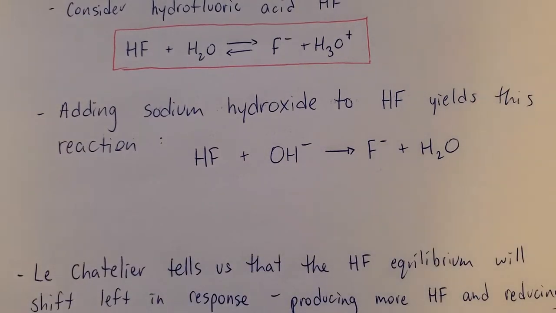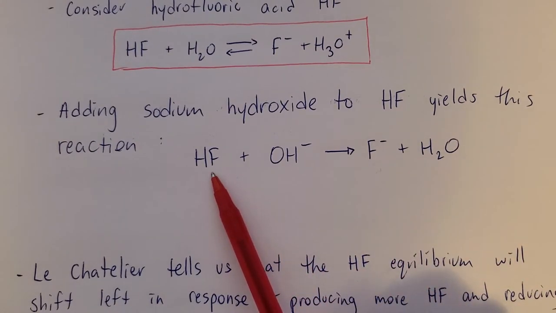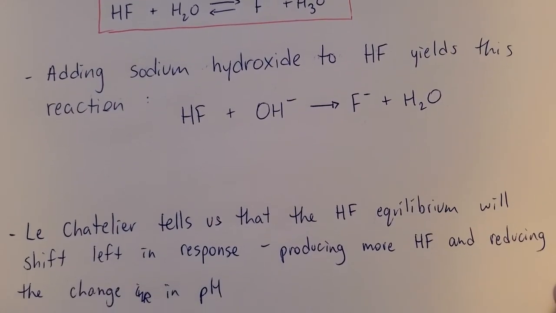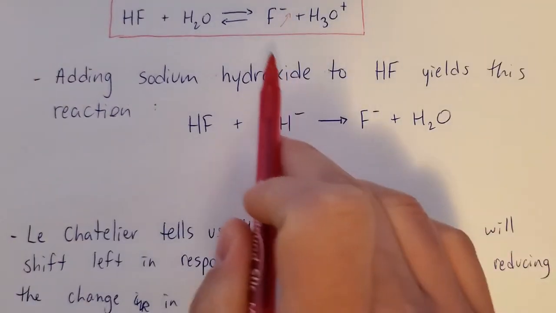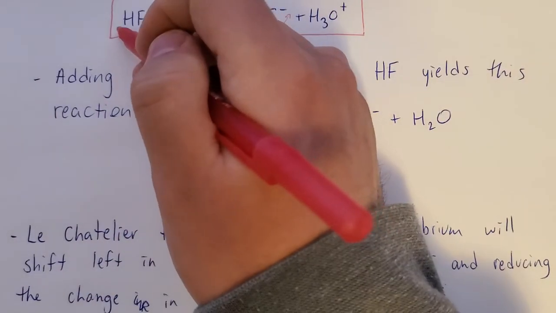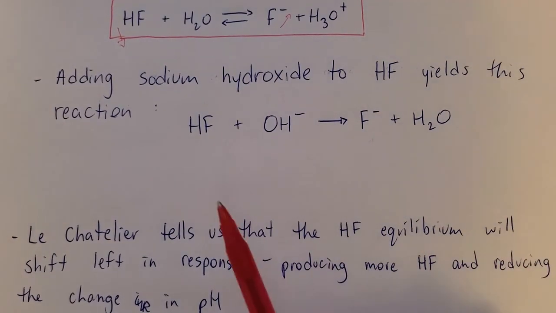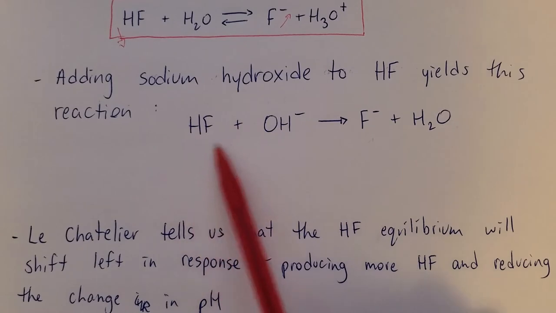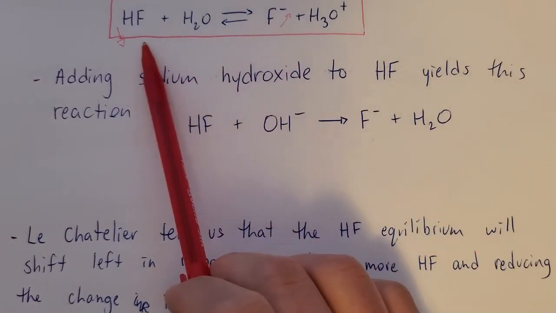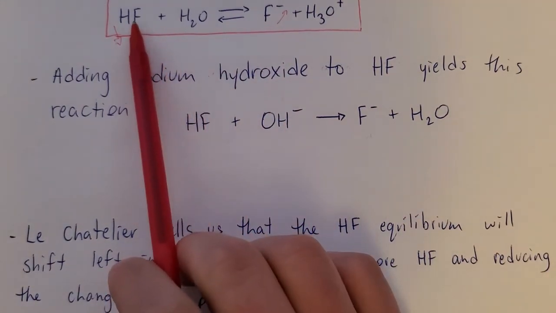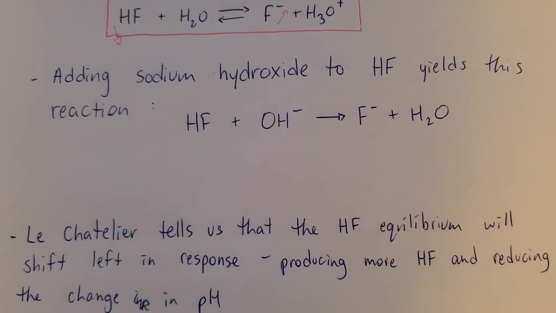We're adding fluoride and we're taking away HF. Let's talk about the equilibrium system. Fluoride goes up, that's going to cause a shift to the left. Actually, the HF, the hydrofluoric acid, goes down, which will also cause a shift to the left. So by reacting some of this stuff with hydroxide, you're getting two stresses to the equilibrium that both shift it to the left. That produces more of the hydrofluoric acid. You'll never get as much back as you lost, but you get almost all of it back.